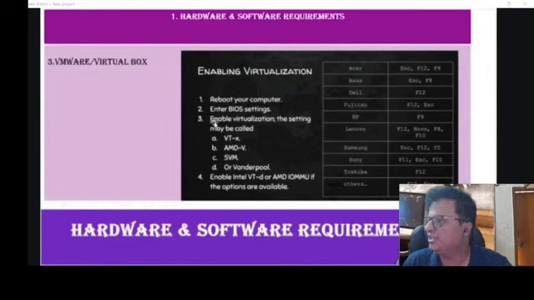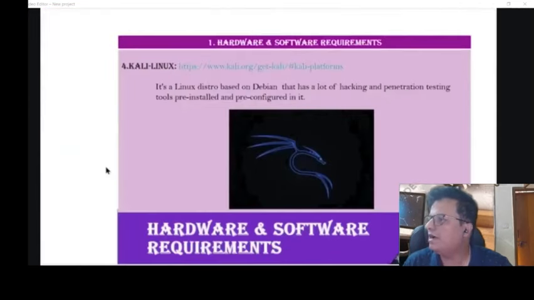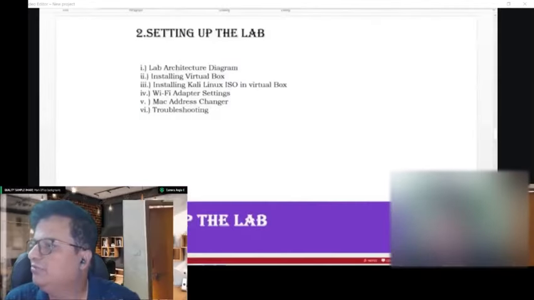It may be called VT-x, AMD-V, or SVM. And the last part is Kali Linux. I have taken the ISO image for Kali Linux. Kali Linux is a default distro for pen testing purposes. I have used this. Come to the setting of the lab.